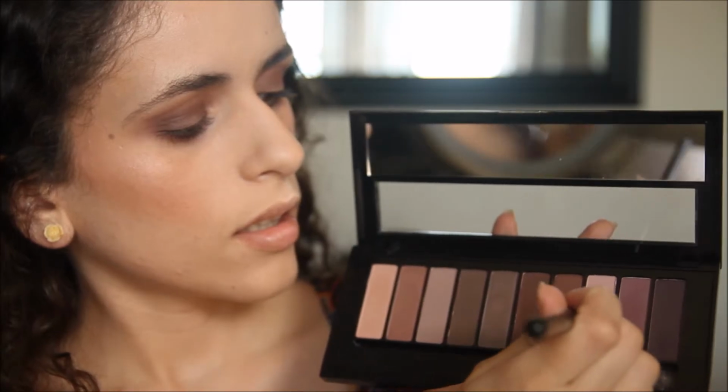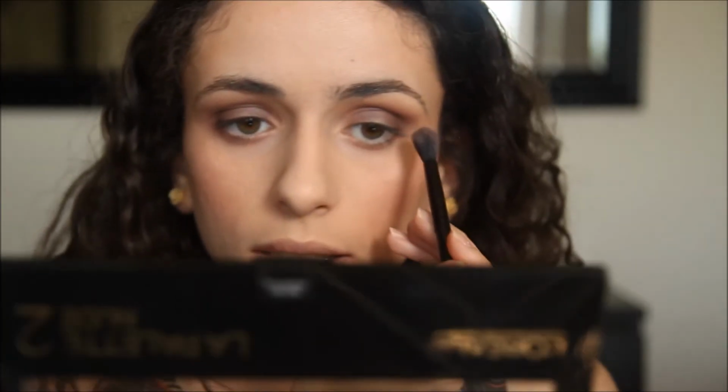Now I'm going to go back into that transition shade, the little light pink one over here, and just blend it out. Blend out the harsh edges.